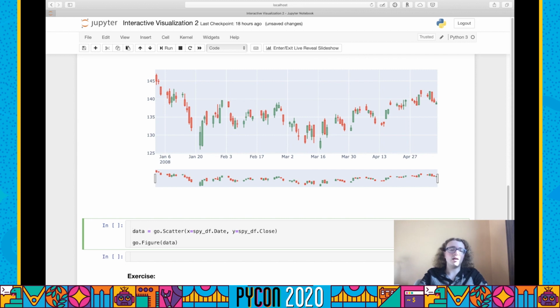So let's get another data frame, and now let's just look at Apple stock. And we can just use the data reader again. Now the ticker is going to be Apple, but everything else is going to stay the same.